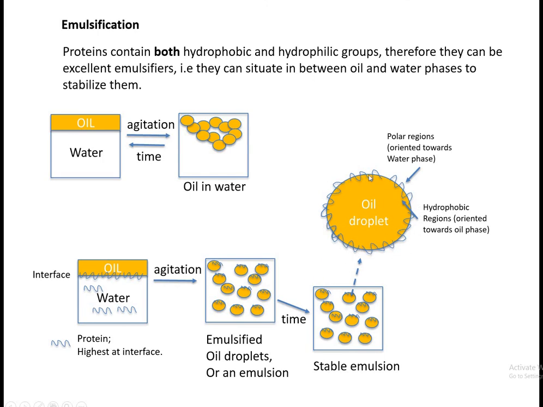Therefore, when you protect these oil droplets, and an oil droplet meets another oil droplet, they will not form a layer like this. They will be protected from the rest of the oil droplets. Even though you leave it to settle after a certain time, it will remain as it is, as a stable emulsion. It will not go back to the original. Alright, so be aware of this.